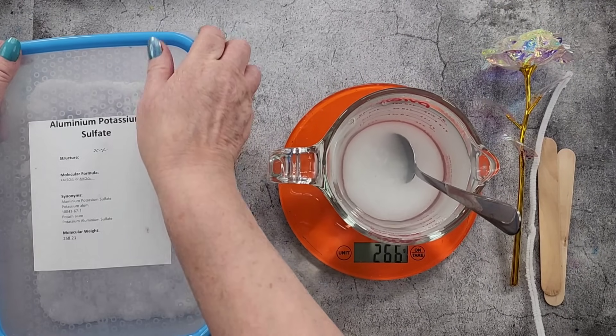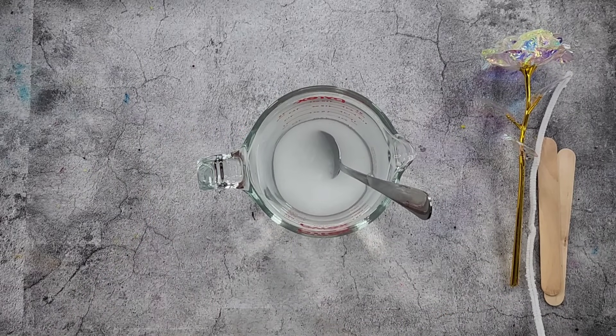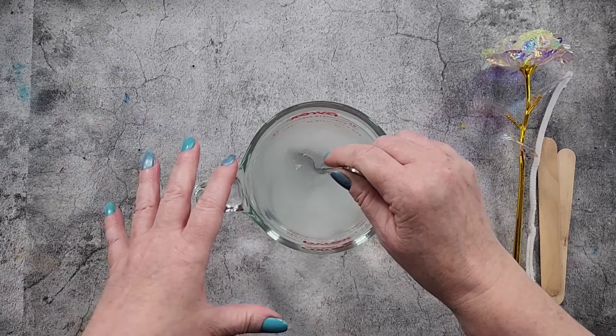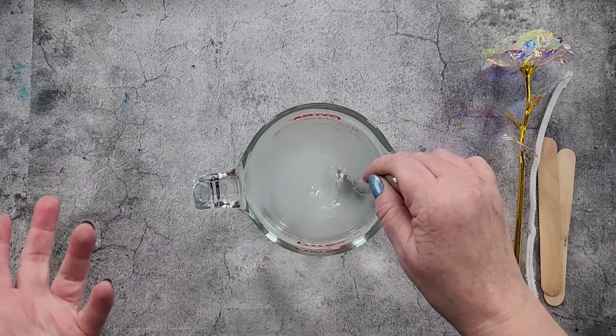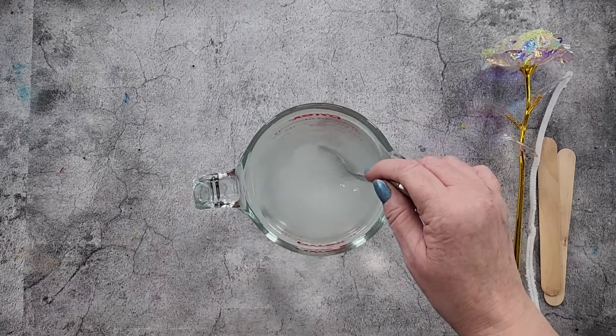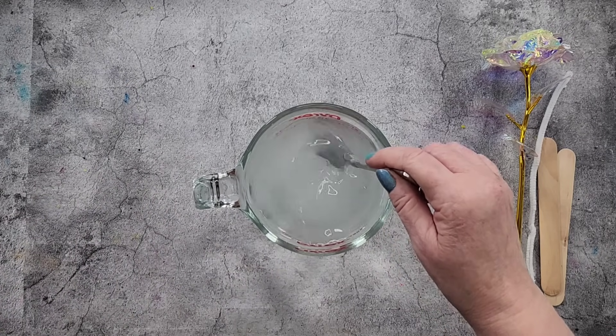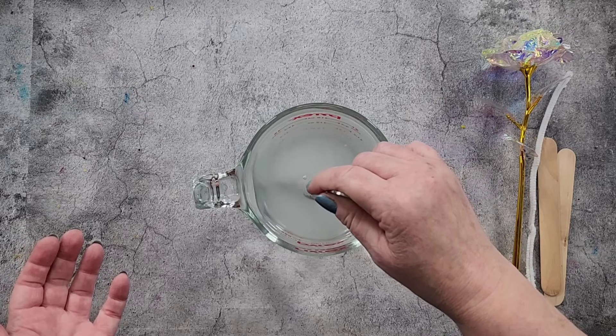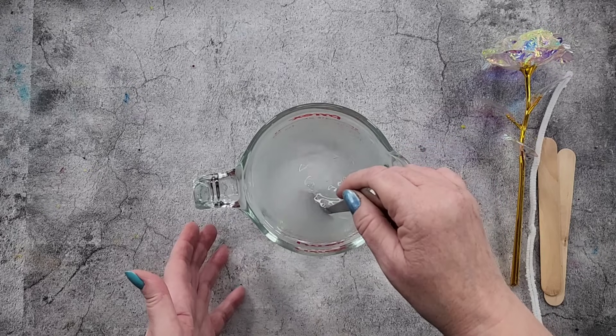So the next thing that I need to do is I need to dissolve this powder in the water. Now this part is quite tricky. When I started making these crystals or growing crystals, I struggled with this because I watched YouTube videos, as you do when you're trying to learn something new. And everyone said you have to have a super saturated solution. So they said get your hot water, they said don't boil it, just get your hot water. Keep adding alum crystals or alum powder until no more will dissolve. Until you've got alum in the bottom like that. And so I thought okay I'll do that. And then I'm thinking okay this is way too much powder in here. It's not dissolving. It must be all right.